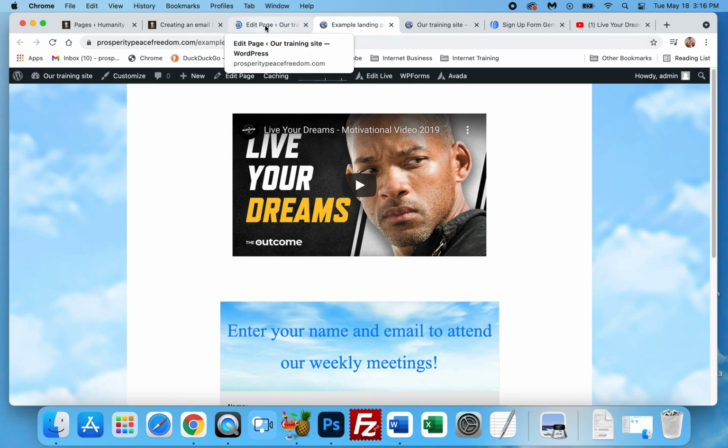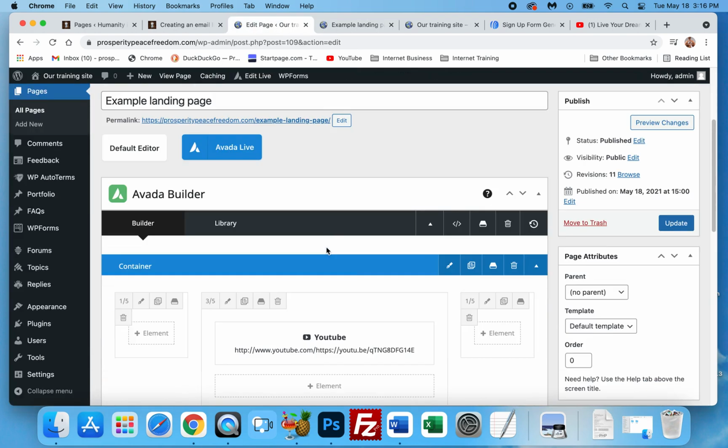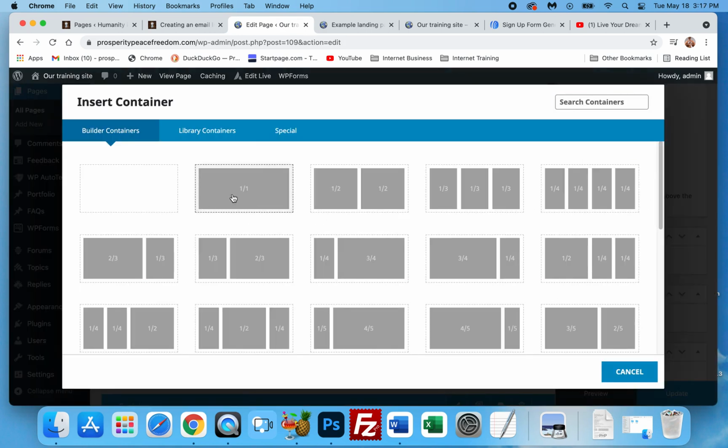Okay, this isn't getting any bigger. So what we're going to want to do, make sure it's all the way saved, is just add a new element, or add a new container. Make it 1.